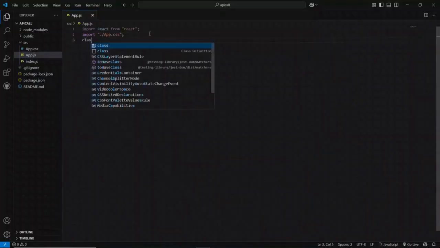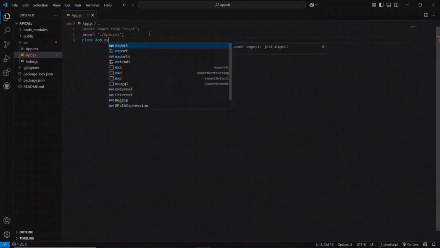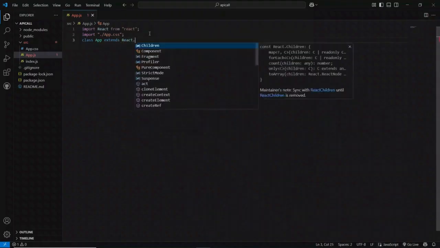Now a class component: class App extends React.Component.